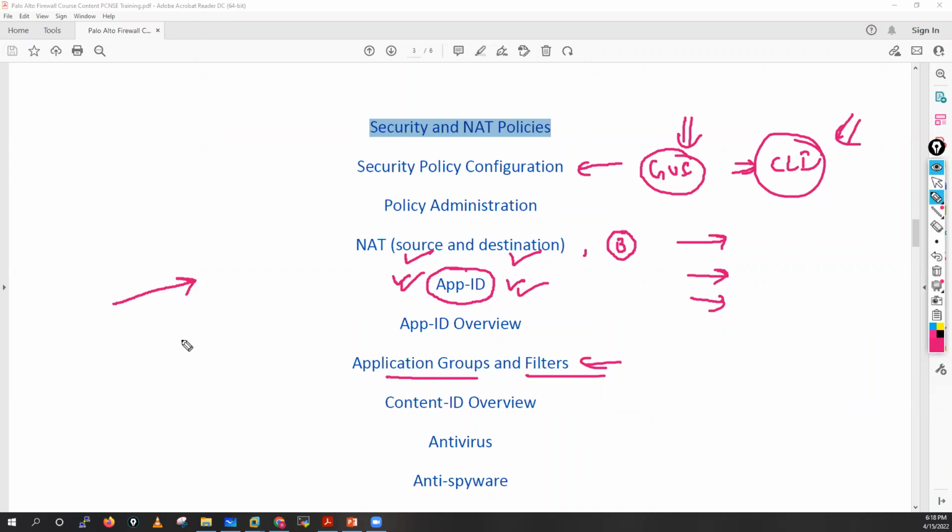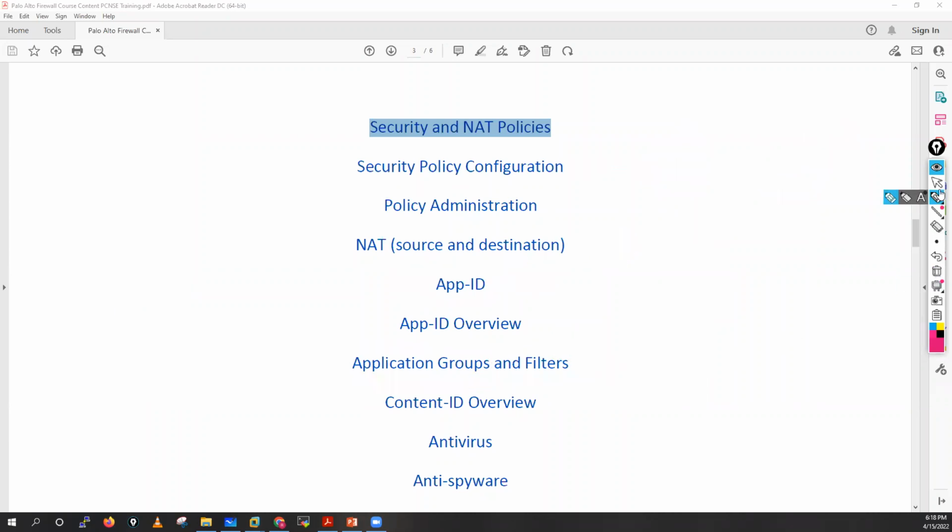the Facebook, how we can block the Facebook chat, and how we can create an application group for media streaming applications where we can block YouTube, Netflix, all such kinds of video-based traffic. So all these details we will see. How we can create filters on the basis of risk level, risky applications, and how we can use them in our security policies. So we will see everything here.